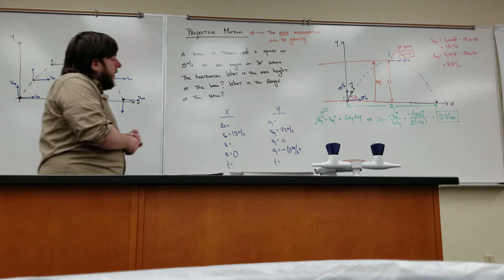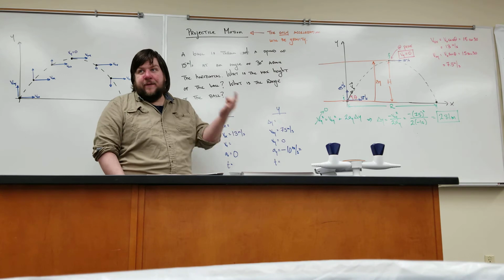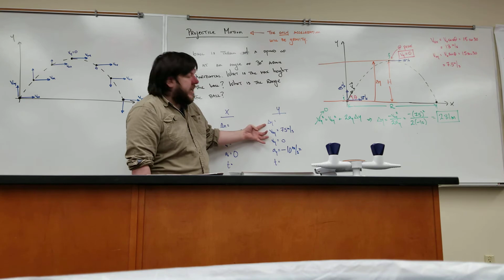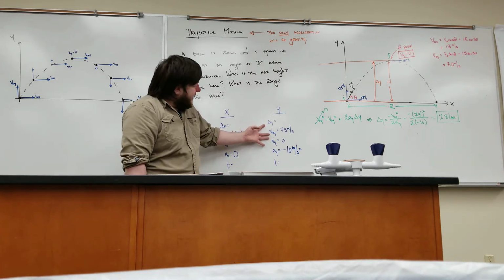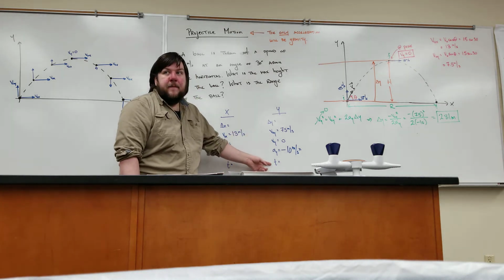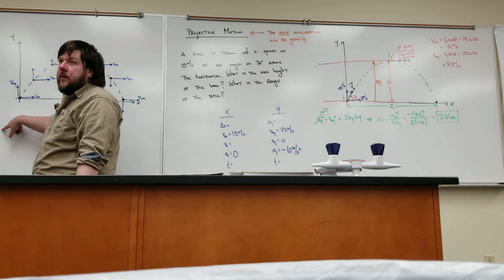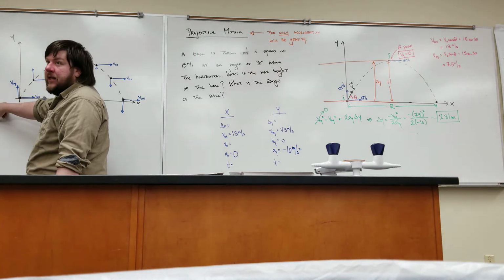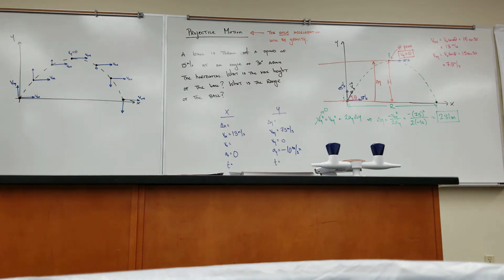So the way in general to pick any equation is you have three variables that you know, which are these three. You have one variable that you're looking for, and that always leaves one variable you don't care about. In this case, we don't care about time. So then you look for the equation that's missing that variable you don't care about. The other two equations involve time, and we don't know time, so we can't use them. So we want to use the third equation, because it's missing that variable we don't care about.